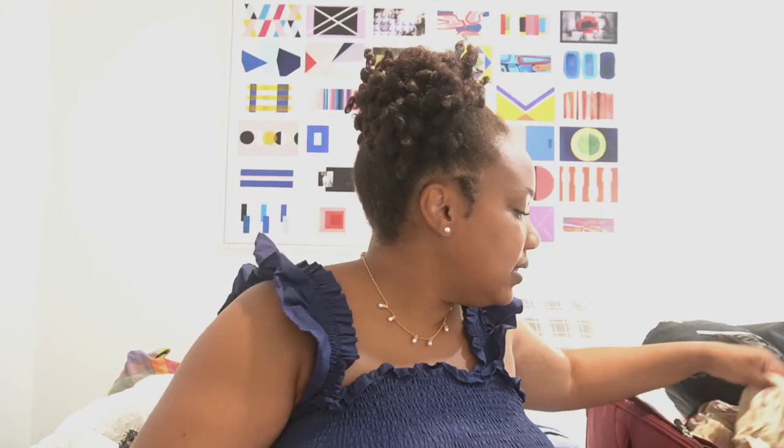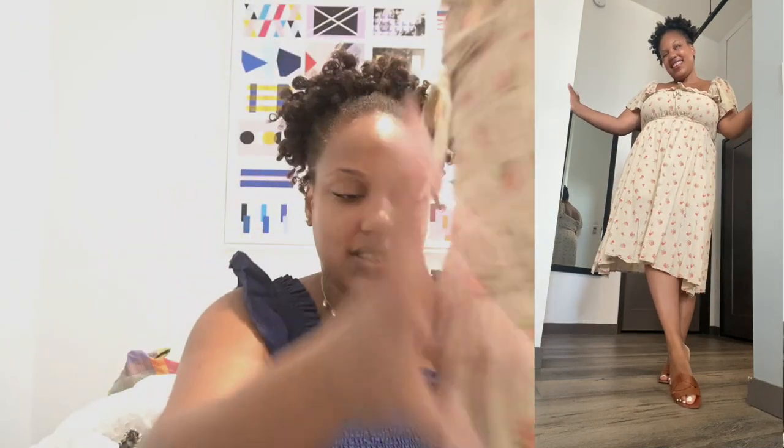And then next, I have this nap dress that I have not worn yet. I think I will wear this when we're up in Toronto. And it is this floral print number that I got from Amazon. Again, it's very much reminiscent of the Hill House nap dress style. So it has that smock detail. This one has a little bow right here. And the puffy sleeve, well, it used to be puffy sleeves, but the elastic snapped in one of the sleeves, so I went ahead and just cut the elastic out of the other one too, so now it's kind of like a flutter sleeve. But yeah, this is just easy breezy to toss on, and it travels very well. It's like a seersucker fabric too, so I like that, because typically seersucker comes in like the stripes, so I like that this one is floral.